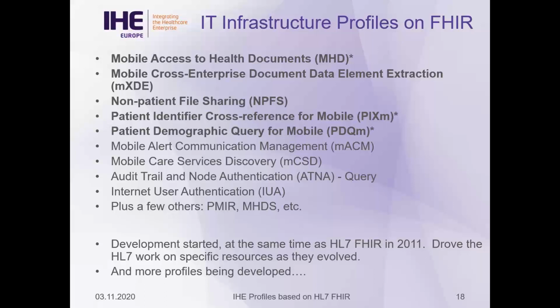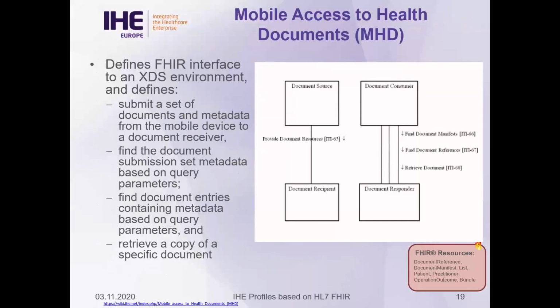So let's walk through the top 5 that are bolded on this list, and start with the mobile access to health documents. Many of you are familiar with XDS, the cross-enterprise document sharing. There are a number of sessions at the Belgian Interoperability Day on XDS, and if you've not heard about it yet, we will speak a little bit about XDS.